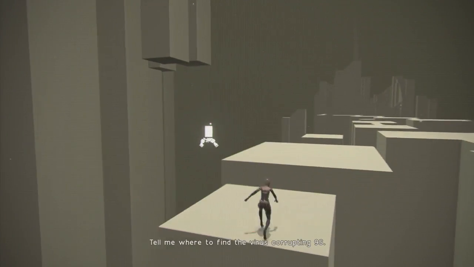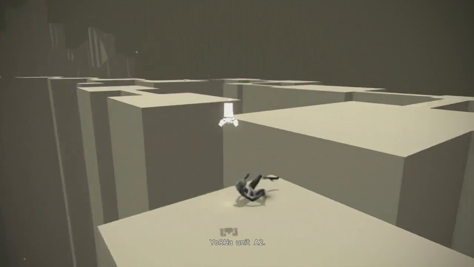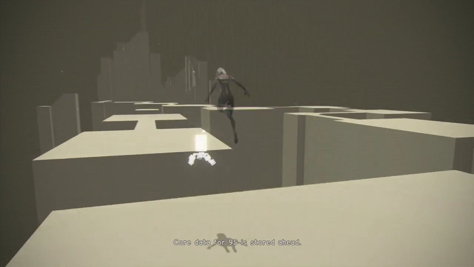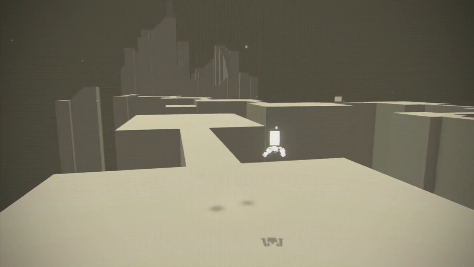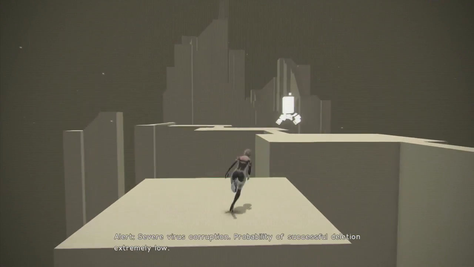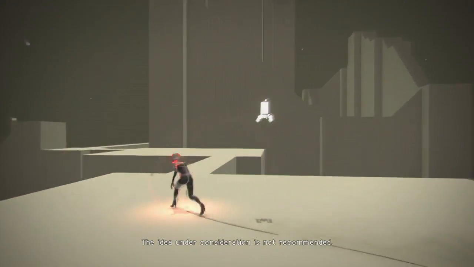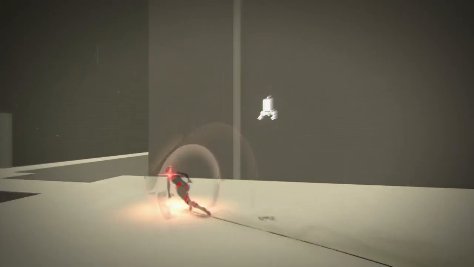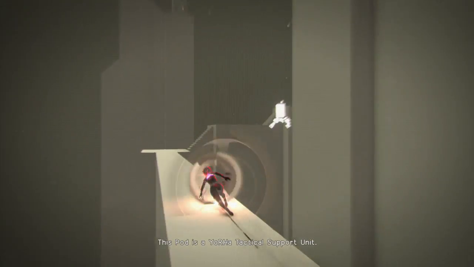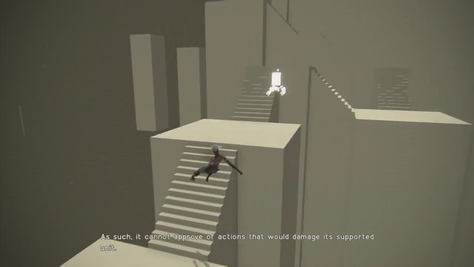Tell me where to find the virus corrupting 9S. Affirmative. Your high unit A2. Core data for 9S is stored ahead. Alert. Severe virus corruption. Probability of successful deletion extremely low. I think I know a way. The idea under consideration is not recommended. This pod is a Yorha tactical support unit. As such, it cannot approve of actions that would damage its supported unit.